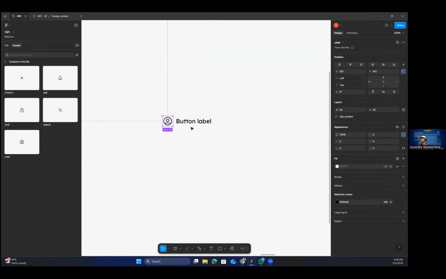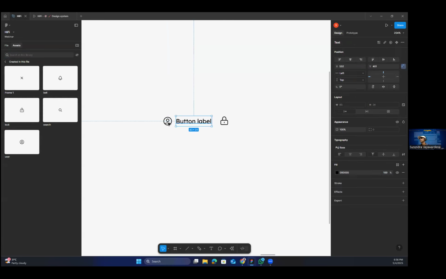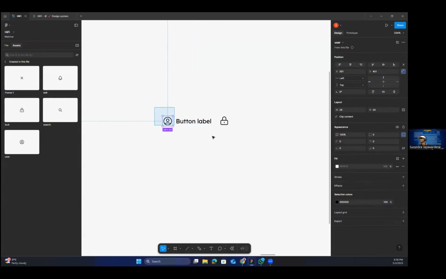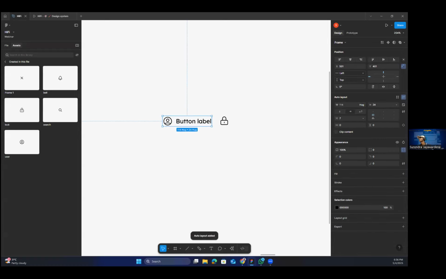And I'm going to add another icon on the other side as well. I'll convert this into auto layout. I'm usually using a shortcut key for creating auto layout, but I'll try to use the tools. Yeah, this one. Now it has converted to auto layout.